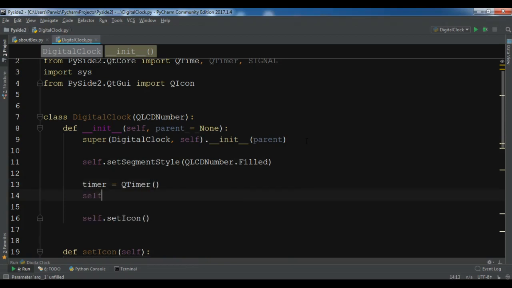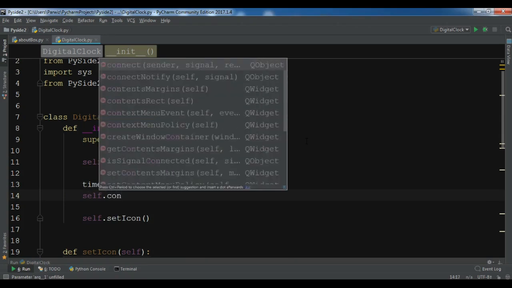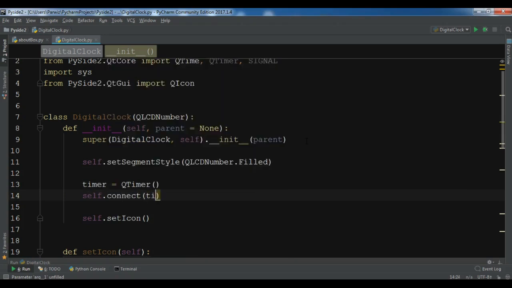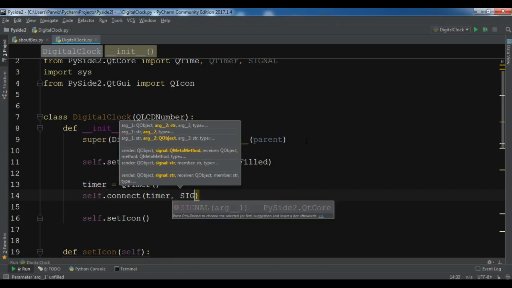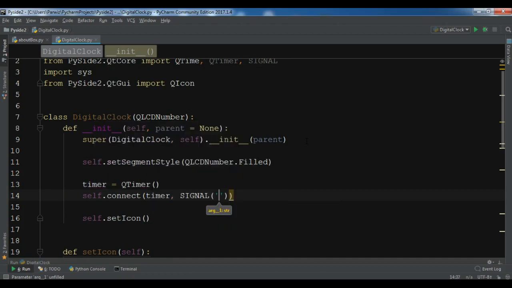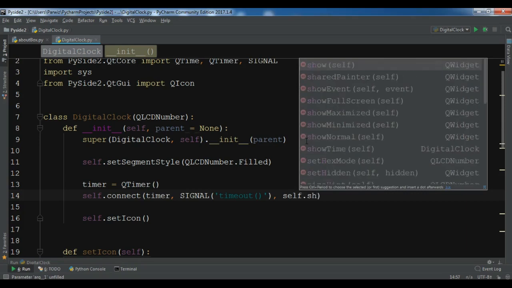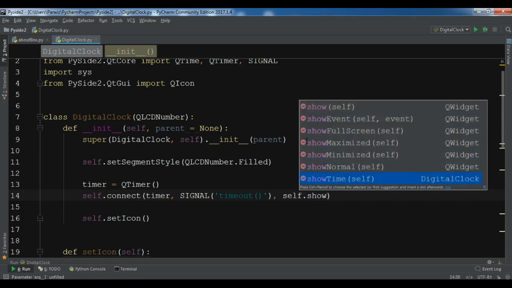So self dot connect, we want to connect our timer to the signal of timeout, and the slot that we want to connect is self dot show time.